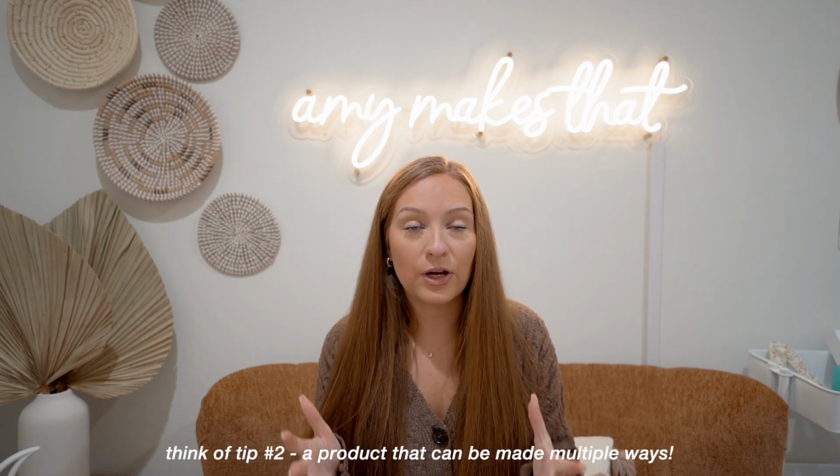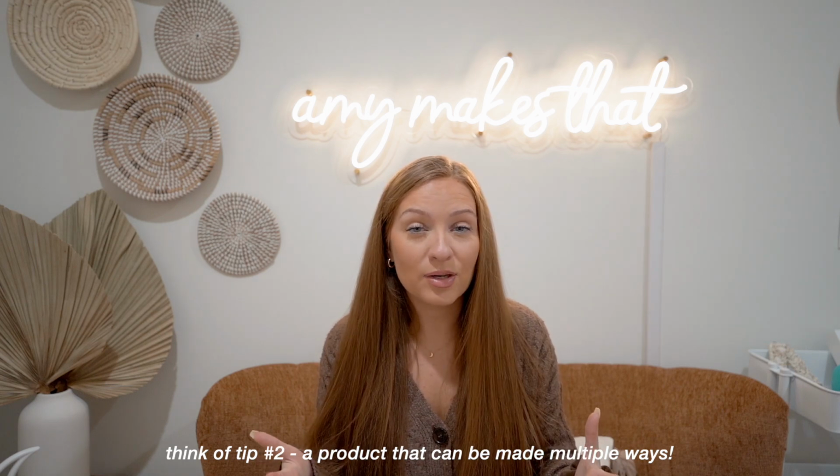Some of the best niches for labels are for teachers. So think about how many things that teachers love to label in their classroom. They also need labels for the children that they teach. Another niche idea that you can do for labels is moving. People are always going to be moving. Or even if it's not a moving label, maybe it's just home in general. If someone wants to organize the big boxes that they have in their attic, in their basement, wherever it is, people are trying to constantly get organized in their life. Labels are such a very common household general product that people need, and it's also very low cost. So that's a great product to get into if you're looking to start a business with your Cricut.